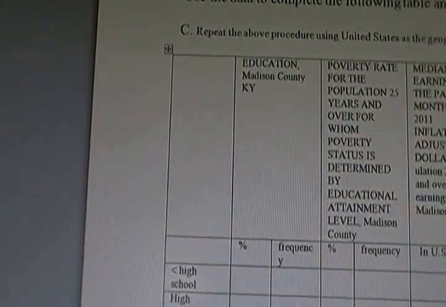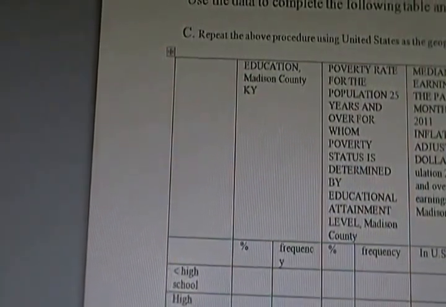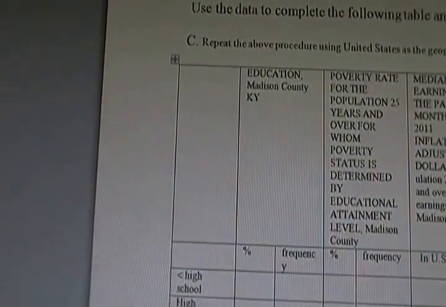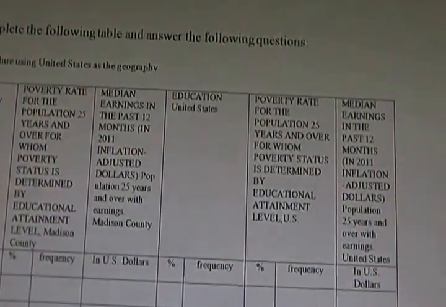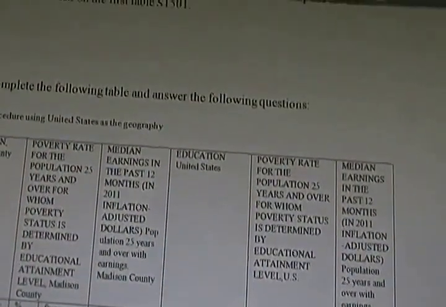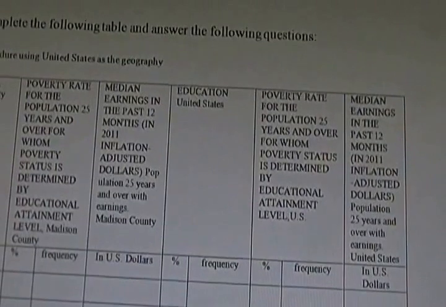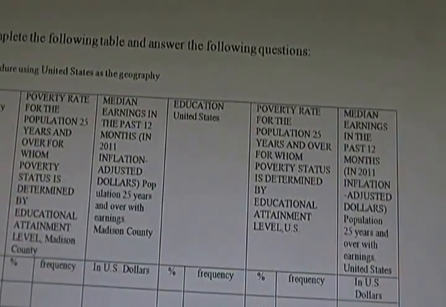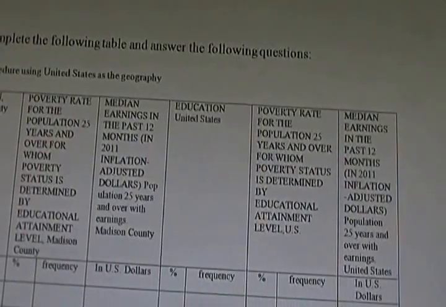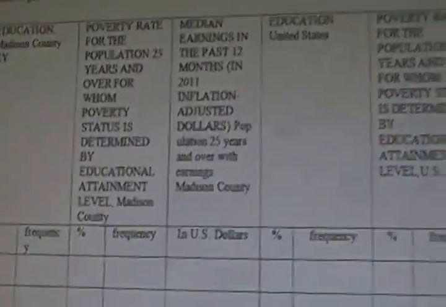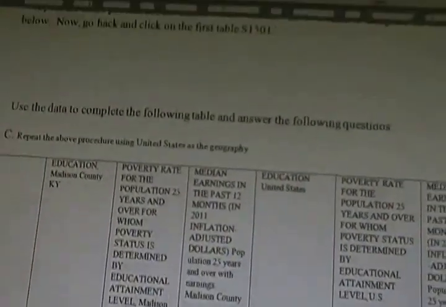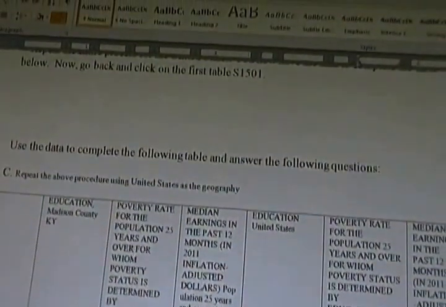Now, what is a percent versus a frequency? Well, a percent is a way for us to compare numbers across different scales. In other words, with a percent, you can compare the percentage of Madison County to the percentage of the whole United States. Obviously, they're going to be different sizes. So how do you determine what the actual raw numbers are you're going to use to calculate the percentages? You look at the column here called frequency, okay? That's what a frequency is. It's just the raw number, okay? It's a frequency versus a percentage, okay?